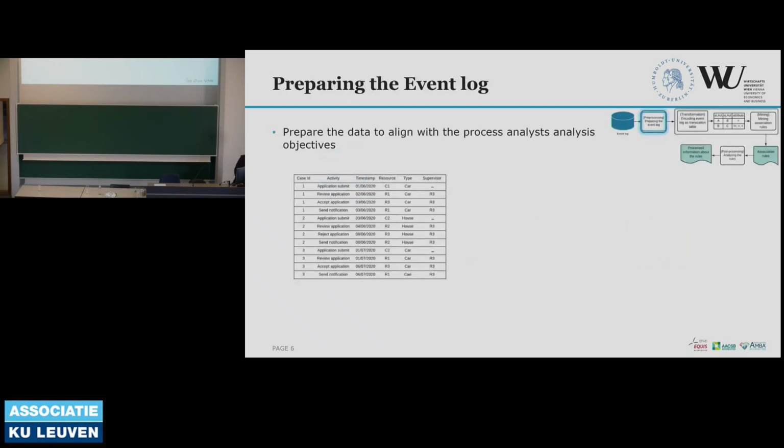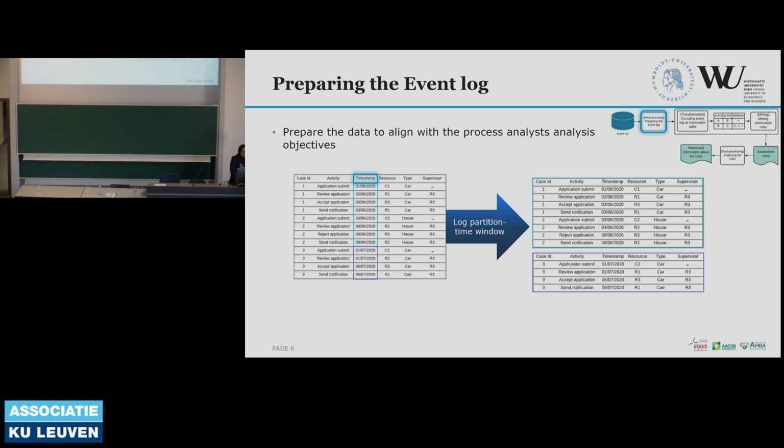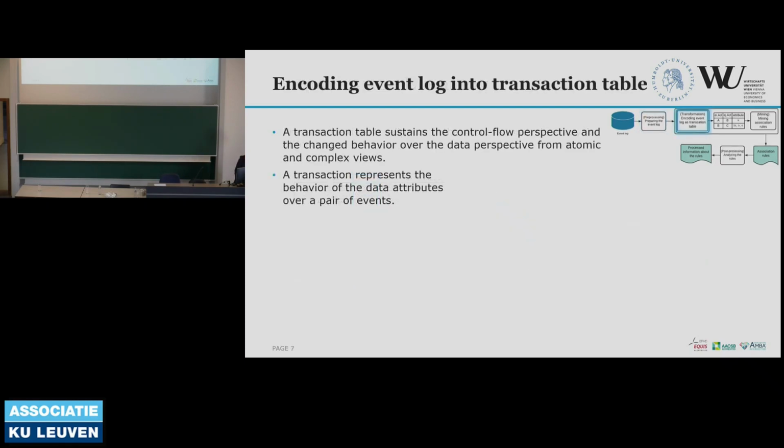To go through each of the steps, in the pre-processing, we can divide our logs by partitioning, so we can have a process drift analysis, and also we can have a variance analysis over our log. So for instance, this log is an example. We are partitioning the log based on the cases that occurred in June and the ones that occurred in July. So we have two partitions.